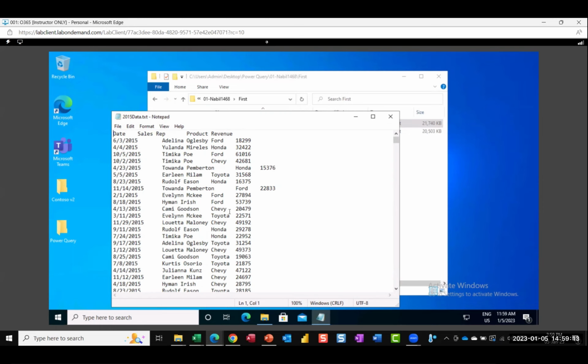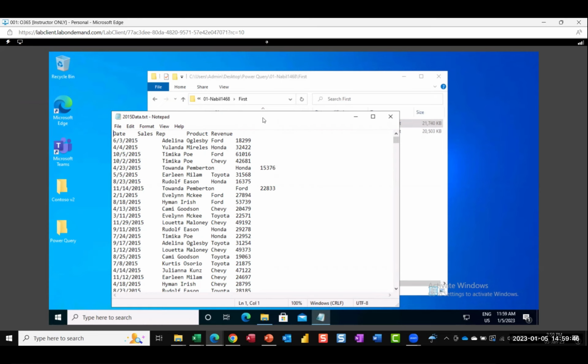My goal is to combine the two text files, 2015 and 2016. But the problem I have, each one of the text files includes over 600,000 records. When I combine them together, that will come out to 1.2 million records approximately. And Excel cannot accommodate this number of records.